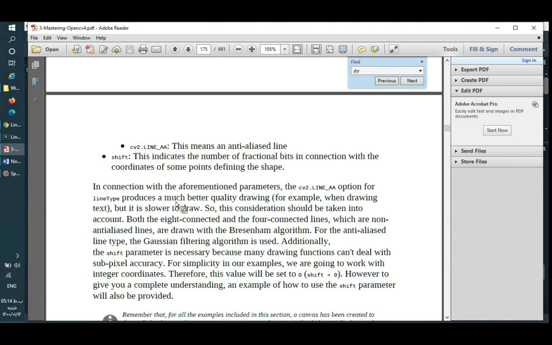The line AA option for line type produces a much better quality drawing, but it is slower to draw.